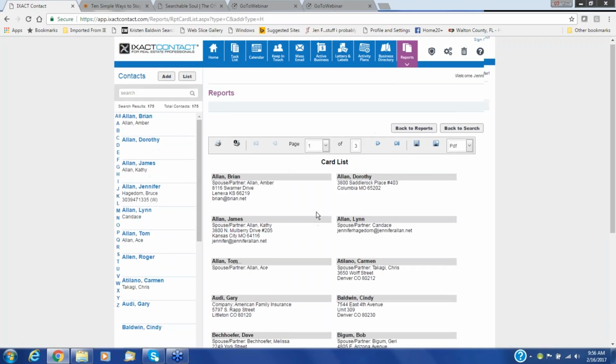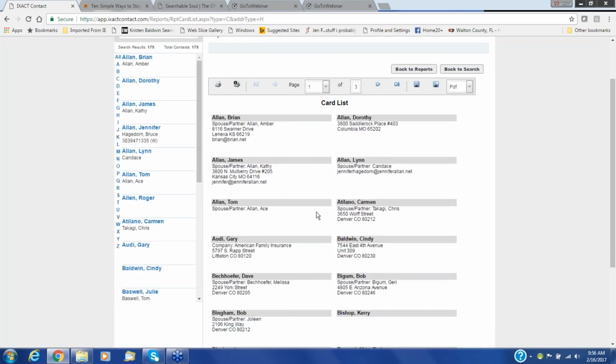It's 3 pages on my particular list. I'm going to print this out, actually print it out, and remember what the goal is here is to connect with everyone in your group one at least once a quarter. So what I'm going to do is print this out, and then I'm going to go through the list, let's say on Friday, every Friday. I'm going to print this out every quarter.